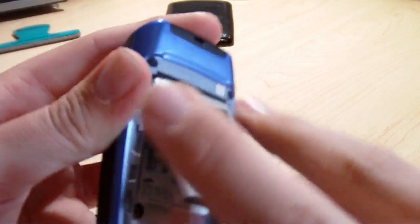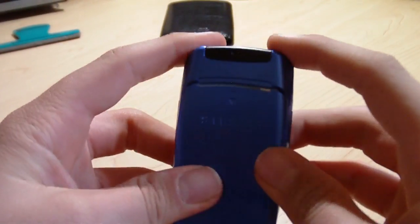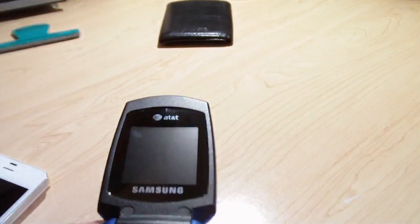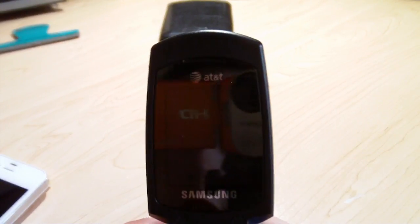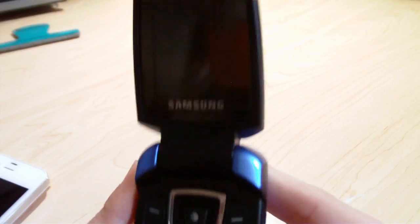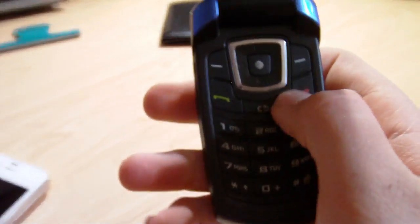And then we have the back cover here. I'm going to slide it off. We have the battery there, and my SIM card. It's a non-activated SIM card, so I just have it in there so I can boot the phone up. I also happen to have 2 extras. On the inside of the phone, we got a little tiny display. Not a very good resolution, but it's good for what it is. There's my camcorder there, and there's part of me. There's my mouth. And then down here, we just have the keypad. Keypad's kind of small. It's not the greatest, but it's actually pretty good.